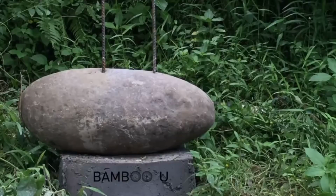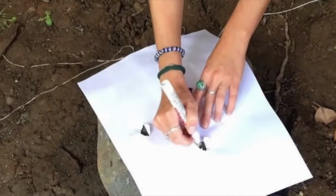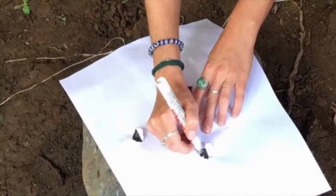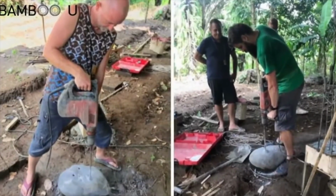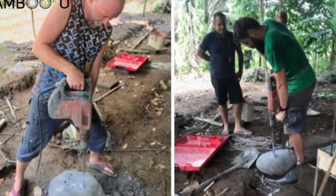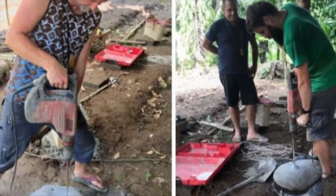Concrete wicks moisture, so you need some sort of moisture barrier between the concrete and the bamboo, or mold will form. And at Bamboo U, they use natural stones, which act as a natural moisture barrier between the bamboo and concrete, and they look beautiful at the same time. To do that, you mark the rebar locations on a piece of paper or plywood and transfer those marks onto a stone of your choice. And to drill the stone, you use a rotary drill with a masonry bit. Stones can have a tendency to crack, so have a few extra around just in case.